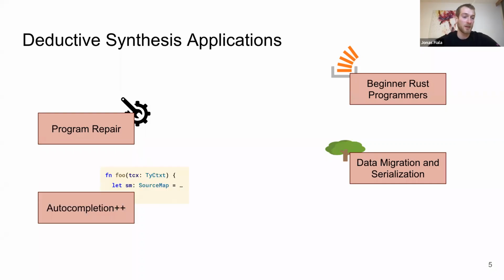And lastly, maybe something that hits closer for this audience. Imagine you're working with some complex API, say in the Rust compiler, and you need to call some sequence of functions to get from one data type to another. You know you want one data type, but you're working with some global map. Instead of the simple auto-completion you get right now, where it just suggests all of the functions defined for some data type, you could use a synthesis tool to chain these together and get a more complicated solution.